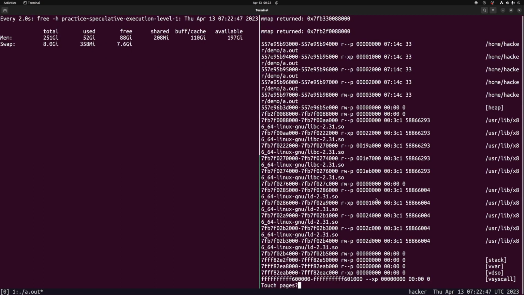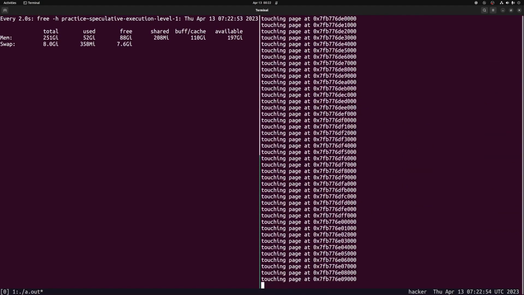Now we're about to start touching these pages. We're going to start dirtying them, and every time that we write a value to these pages, that is going to cause a page fault. As these page faults rack up, we are now mapping these virtual memory addresses to physical memory addresses, because the virtual memory facade has been lifted, because now we're actually using this memory.